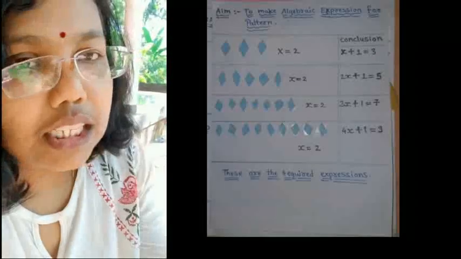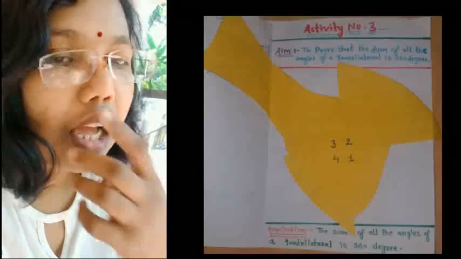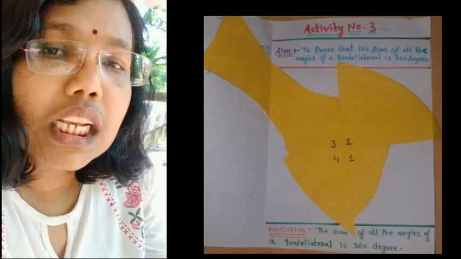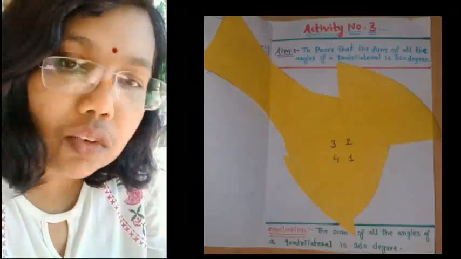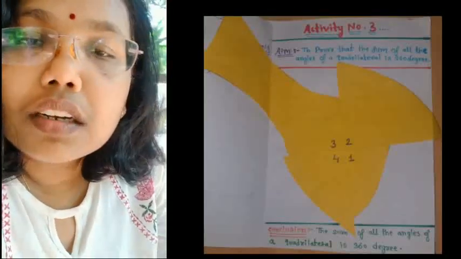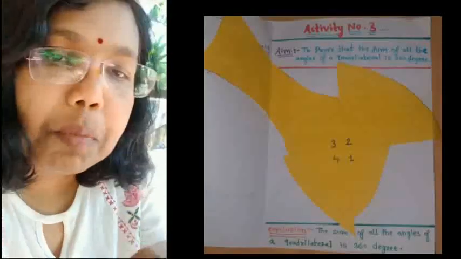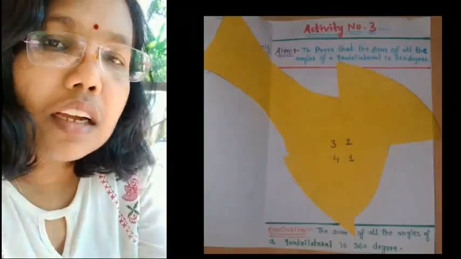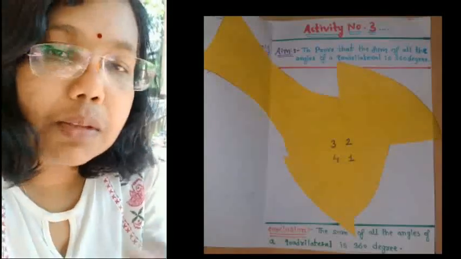Now after that we had the third chapter, that is understanding quadrilaterals. Again we had an activity wherein we studied the angle sum property of a quadrilateral. We had seen that when we cut out all the corners, all the vertices or all the angles of a quadrilateral and paste them together, the angles form a complete rotation. Now what is the measure of a complete rotation? Around a point when you rotate completely, you get 360 degrees. Therefore, we concluded that the angles of a quadrilateral, when you add them up, come to 360.